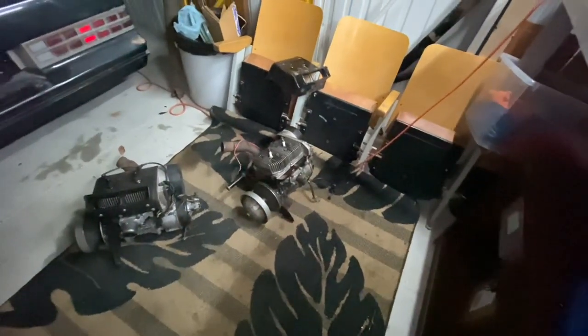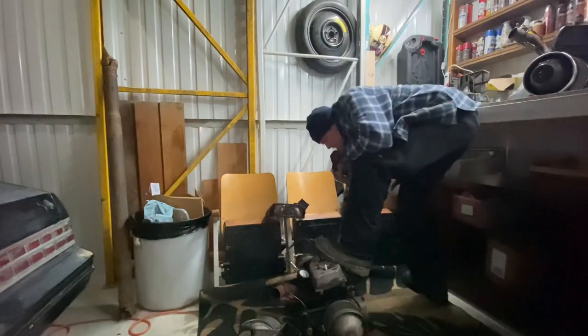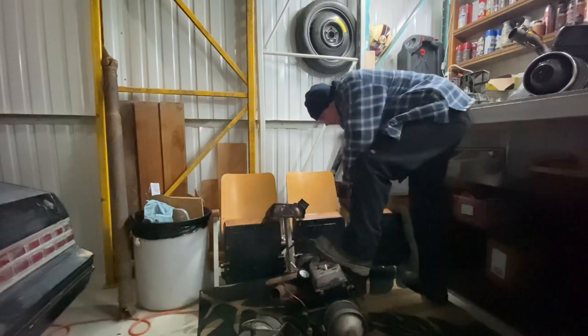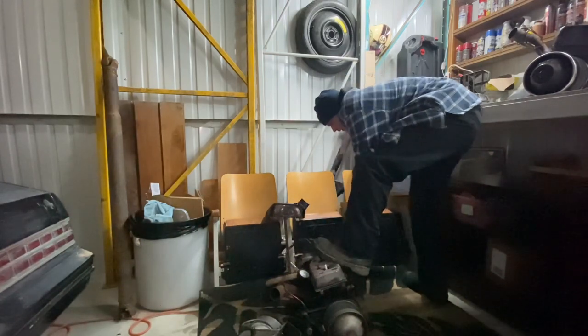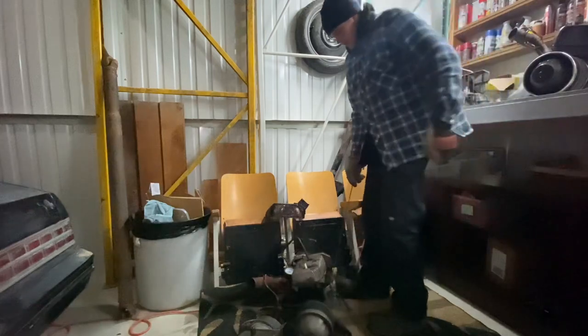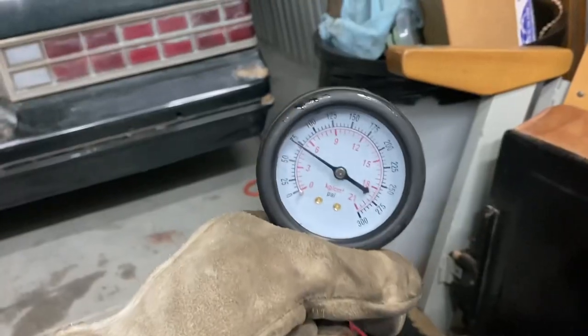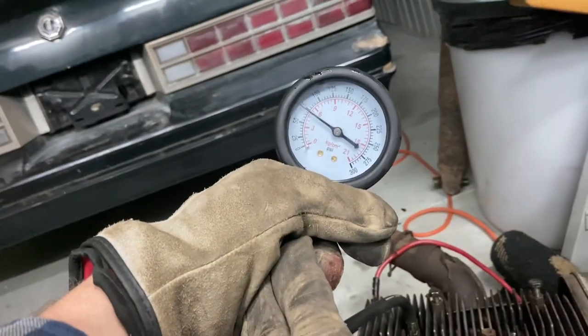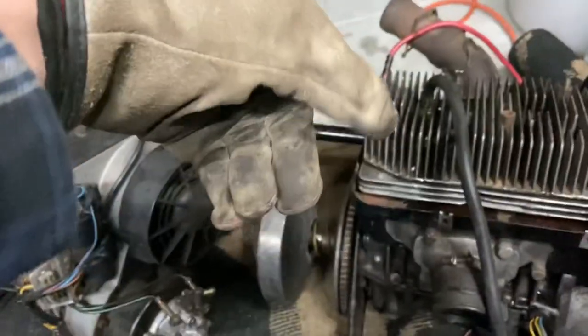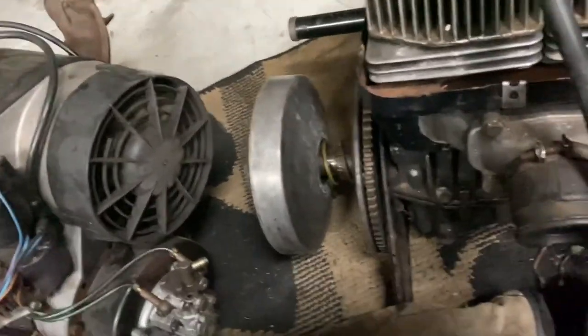let her sit for a little bit, see if she'll free up in the meantime. We're gonna try and do a better compression test on that one over there. Okay, what's going on? There we go. Holy shit, the whole engine just moves. So this second cylinder is also reading 75 PSI compression. Both motors, this one and this one, both read 75 PSI. The only thing is, this motor here seems way easier to pull over.